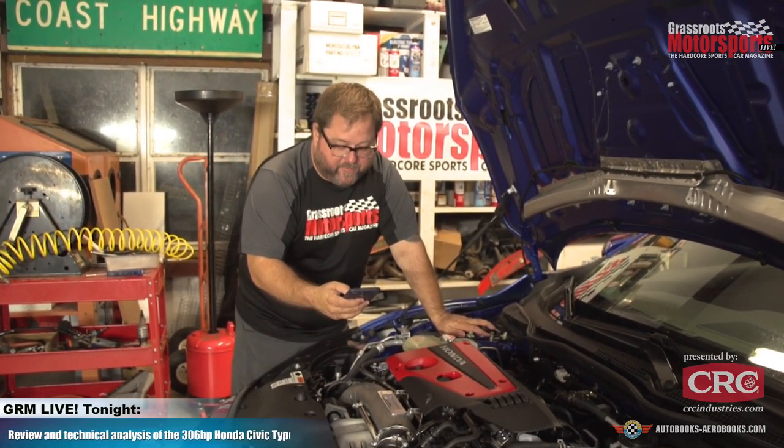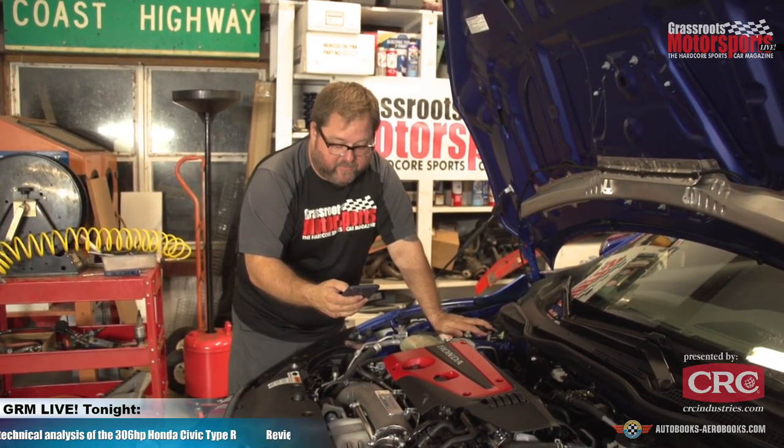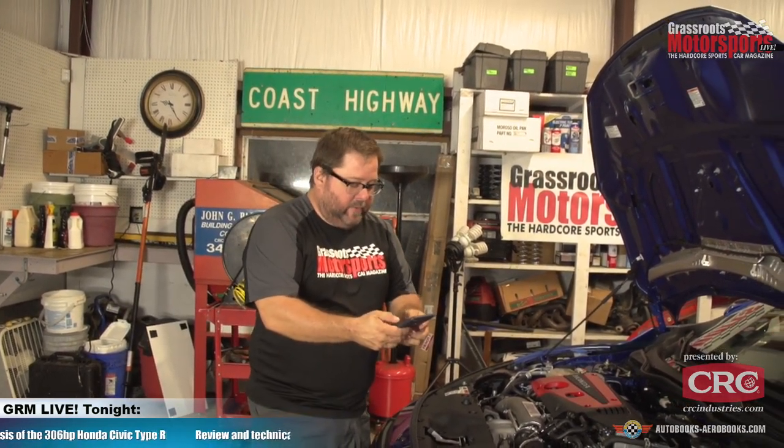So Sasha says he could keep his 10-year-old in the trunk and get rid of the wing and have the same downforce. Well, technically, but your 10-year-old also adds mass. So while you would still have the same amount of weight pushing down on the rear end, you would actually have additional mass in the car, and you'd have unfixed mass. So when you went into a corner, that mass of your 10-year-old would actually slide over. It would be a moving mass. It would have inertia. It would upset the balance of the car. Probably upset your 10-year-old as well. So you might not want to do that.